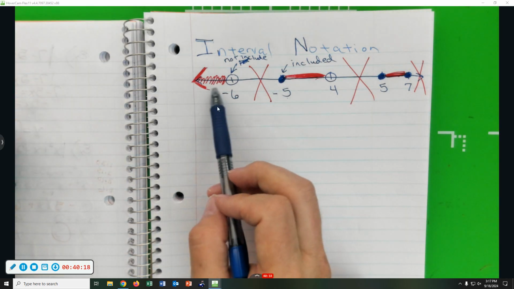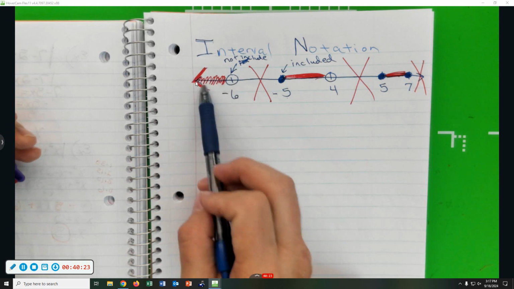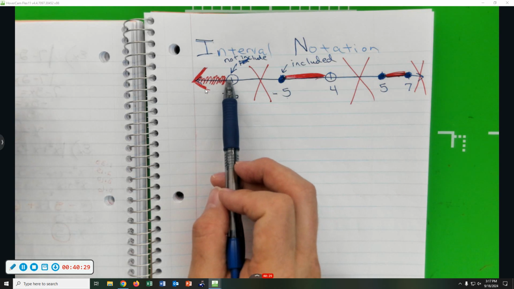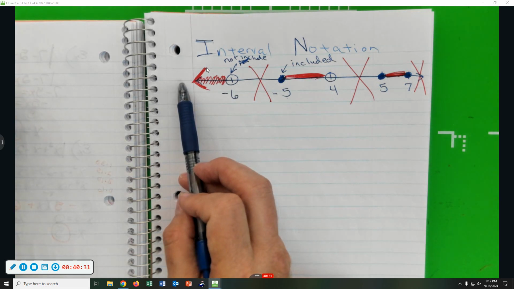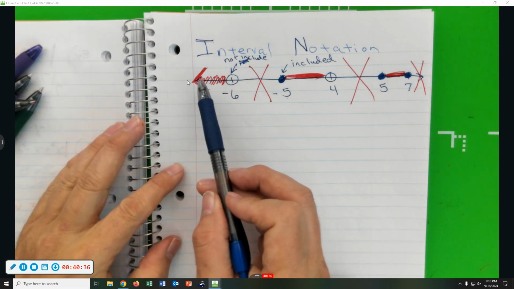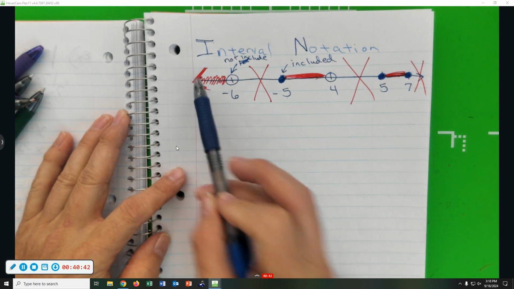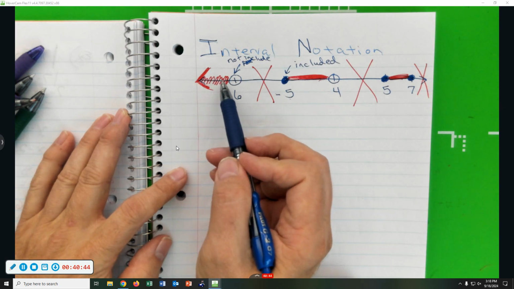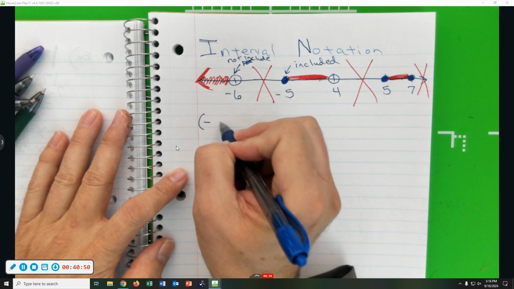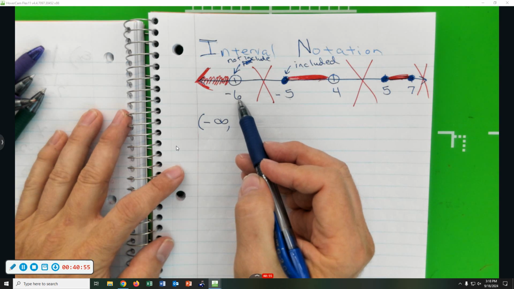So we want to express all the numbers on the number line that are to the left of -6. That's what we're looking at in this first interval. How do we express the interval, all the numbers to the left of -6, but not including -6? You read it from left to right. You look here and you ask yourself, what's the left-hand endpoint? There isn't one. So to indicate that this keeps going and going forever in the negative direction, you'll put a parenthesis and a negative infinity, comma. The right-hand endpoint is -6.